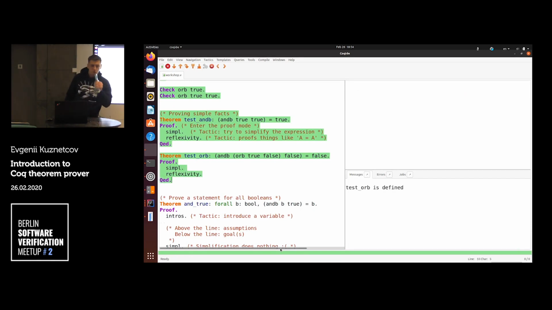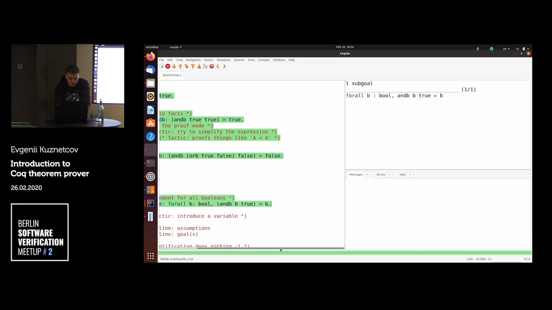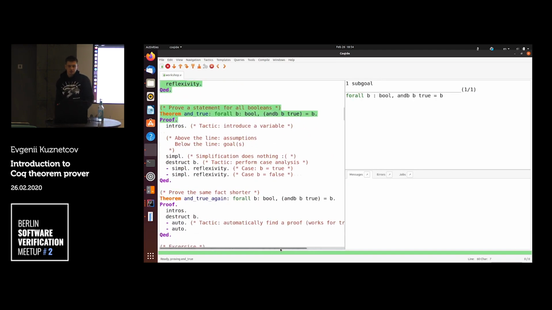Now a slightly more complicated example. A theorem that if you have function andb and the second argument you supply is true, then the result is the first argument.